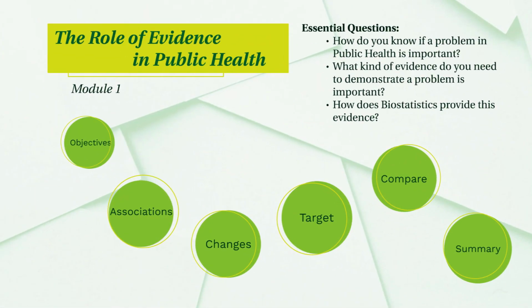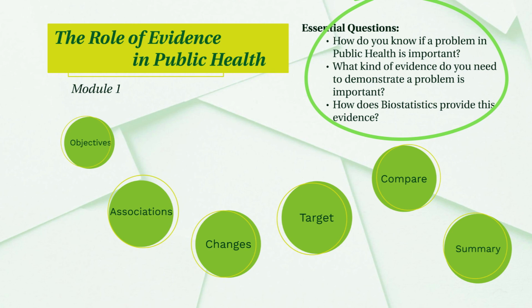In looking at our essential questions, how do you know if a problem in public health is important? This can take time, or it can be an acute issue. It can be an accumulation of evidence, such as smoking, or it can be acute issues such as a pandemic. You do need evidence, though.